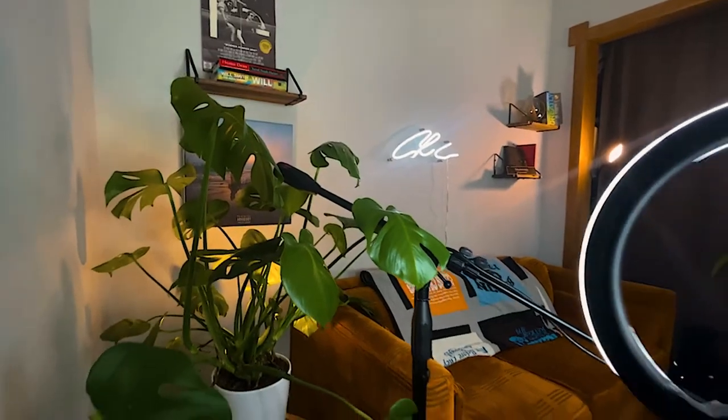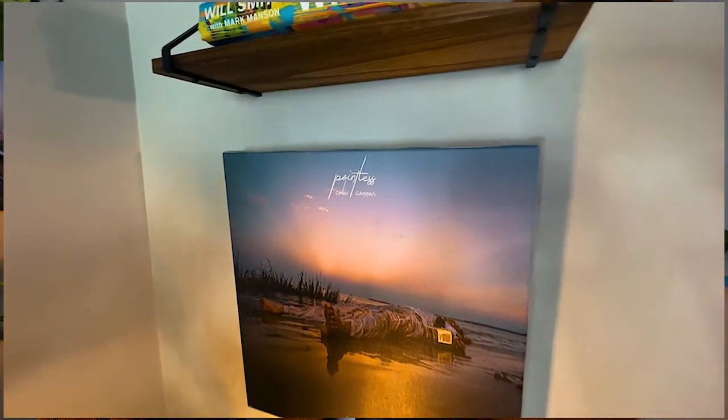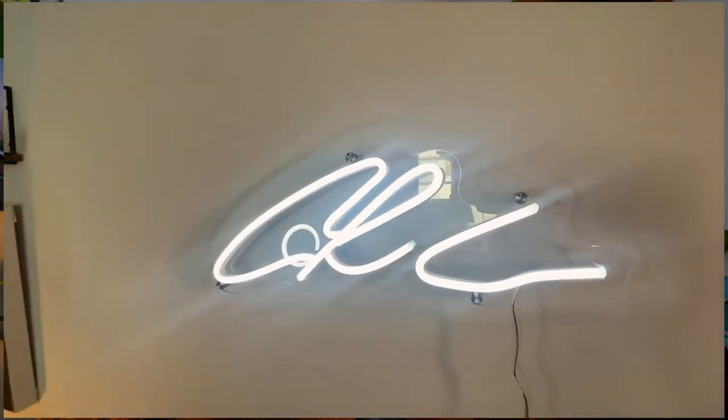I feel the vibes. I got Bianca right here, and I got Mickey the money tree, which I'm going to bring into the shot — he usually is in the shot. It's important to have these vibes to inspire you as a creator and let your personality shine through. I love greenery, I love plants. I want there to be more plants in here. These books inspire me. We have my Pointless album cover, a movie that I was in, and a neon light with my name on the logo.